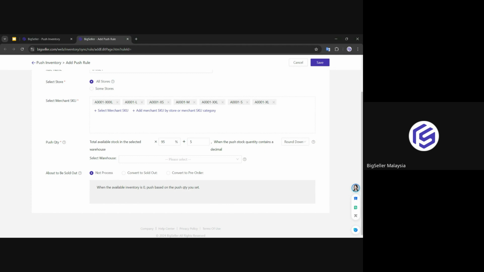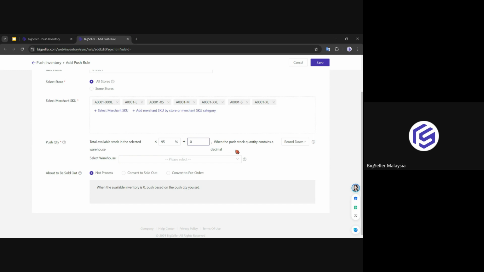Automatically, that product will still have 5 stocks in total in the seller center. So please put 0 here if you don't want to have any overselling issues. But if you are selling a digital product, you can use this one. Should be no problem.